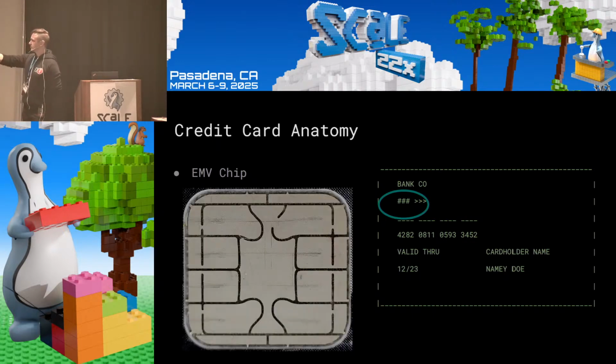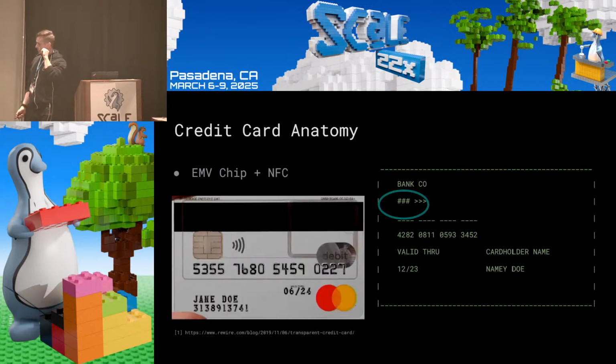I think the idea of this came out in the 80s, and then they rolled it out in the 90s. But it's this little embedded computer. Believe it or not, a lot of them run Java. And rather than just static information, there's a whole handshake that happens here. And it's more secure, it's harder to clone, all these cool things.